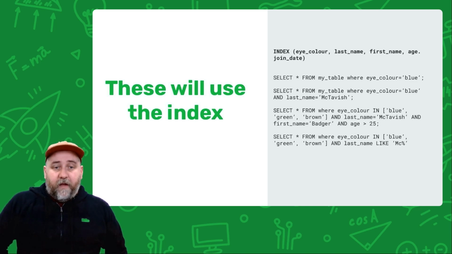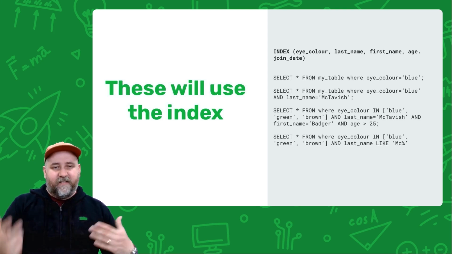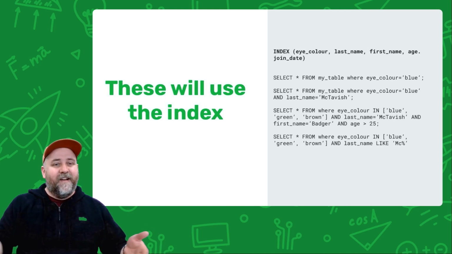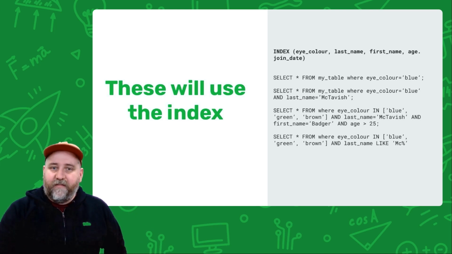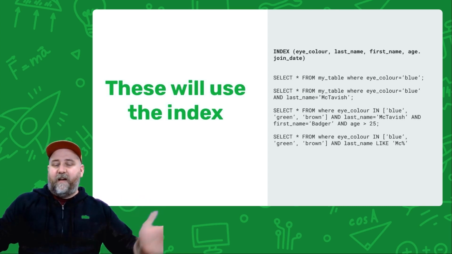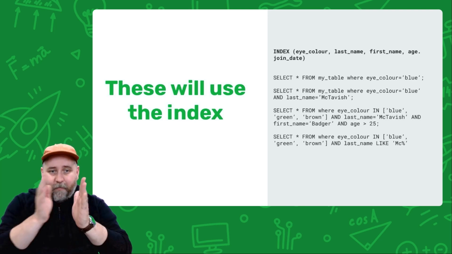Similarly, as soon as you put a range condition in your clauses, that's basically where you stop using the actual index. And that's just a virtue of how B trees work. Basically, once you have that range, you've started going across the structure, you can't go back to where you started. So all of these queries here will use the entire index, and you can just see they're just using everything up to the left part of the index. And you can see also, like down in the bottom case, where we have a blob on Mac, that still applies. It will actually use everything up to the last name column and the MC part of that.